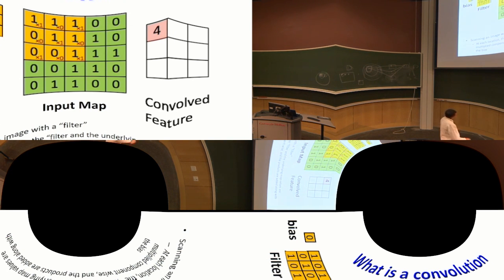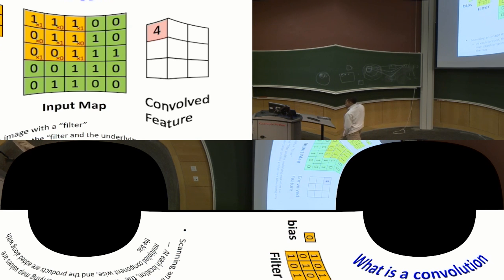So what I would be doing is multiplying this value by the filter value. So it's 1 times 1, this value by the filter value plus 1 times 0. This is 1 times 1, 1 times 0, 1 times 1, 0 times 0, 0 times 1, 0 times 0, 1 times 1, right? And then I add all of them up. So this is component-wise multiplies, all added up over the entire patch. And when I do that, I'm going to get one number, which would be this number 4 over here.